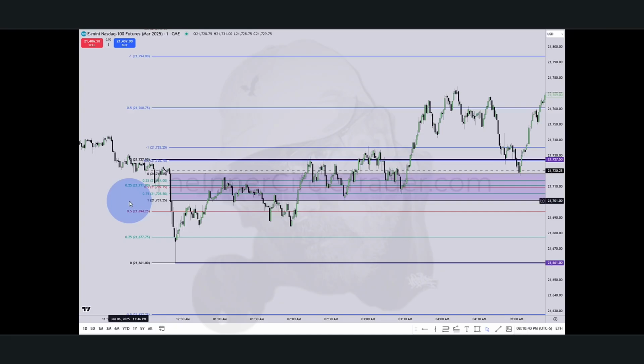So this inefficiency here, if we use that same idea of standard deviations from that, we can also get very, very precise elements to how the algorithm will rebook and redeliver to premium and discount, even inside of that midnight opening range. What do I mean by that? Well, this is first presented displacement. Okay, the displacement in and of itself is a PDA array. Remember, we already had an inefficiency offered here.